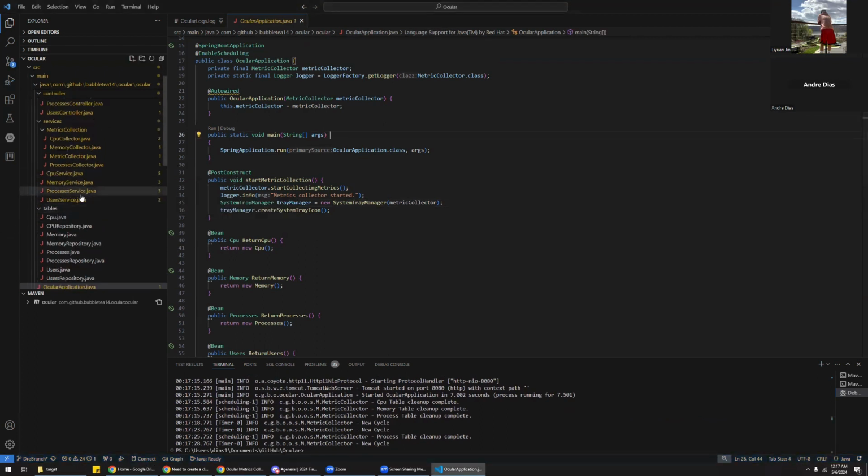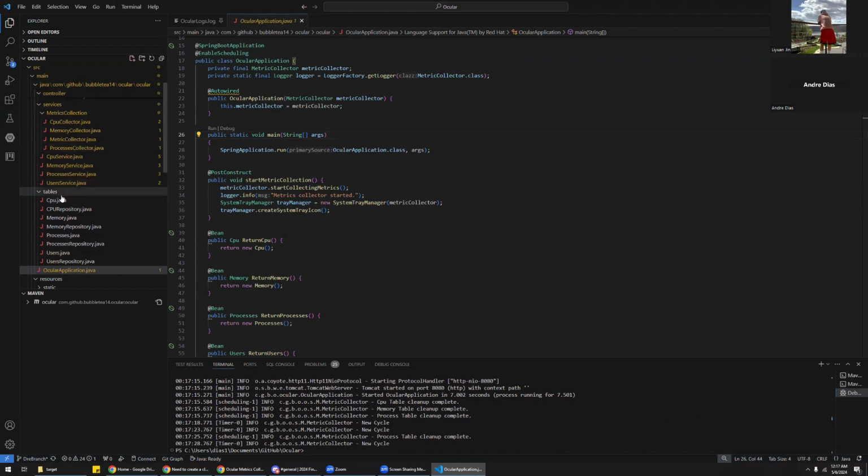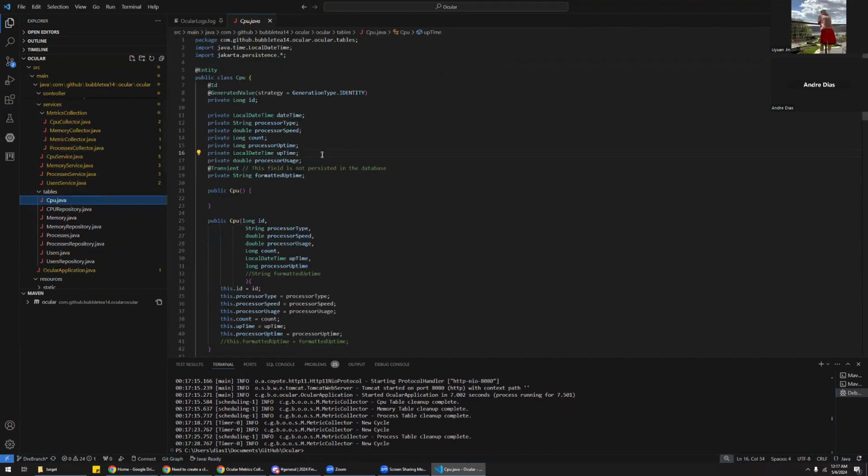So our folder structure on the left hand side over here, we're going to start looking at some tables. These are your database objects. You have to annotate them with the entity annotation. This ID says that this ID field is the primary key for this table. Now, this CPU object represents a data table in our SQLite database.